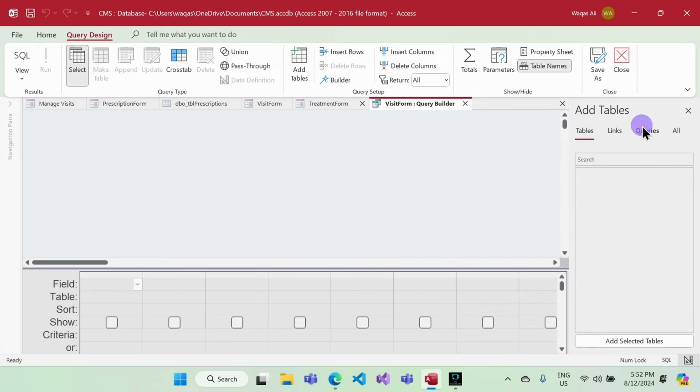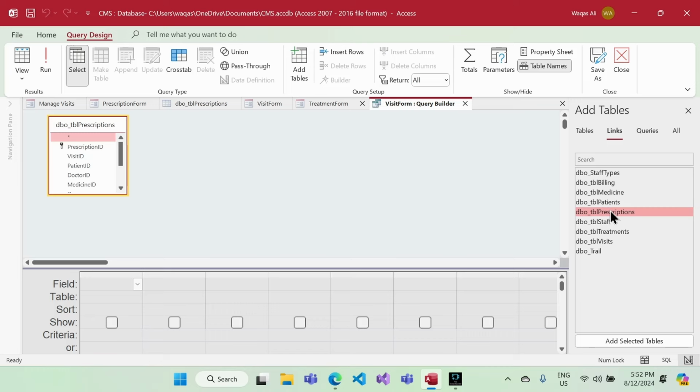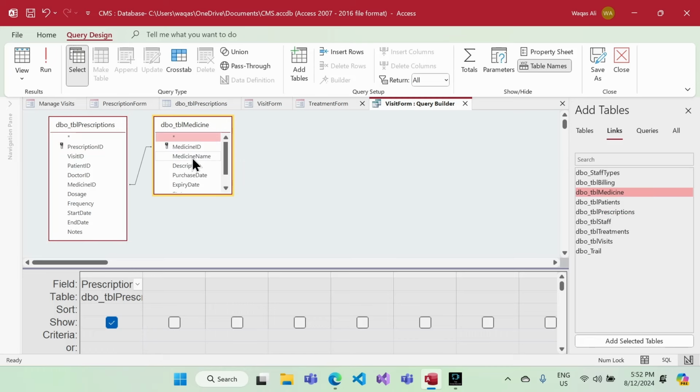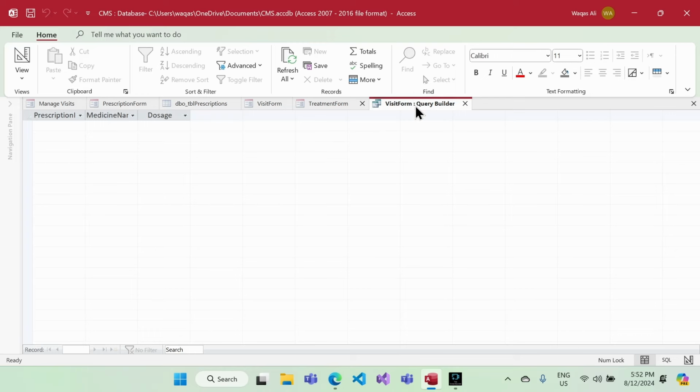Let's go to the prescription table. There we go. I want prescription ID. I definitely want the medicine name, which would be in the medicine table, so we can get this. And I also want dosage information. Let's have these three only.